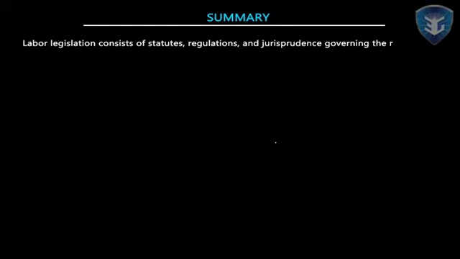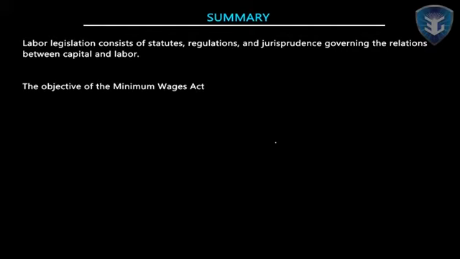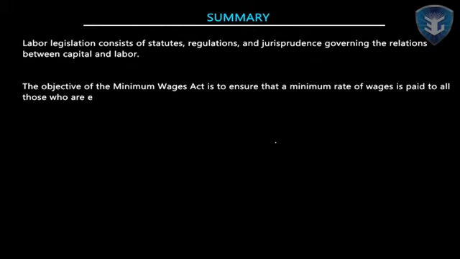Now in the end, let us summarize what we have learned in this lecture. Labor legislation consists of statutes, regulations, and jurisprudence governing the relations between capital and labor. The objective of the Minimum Wages Act is to ensure that a minimum rate of wages is paid to all those who are engaged in wage employment.